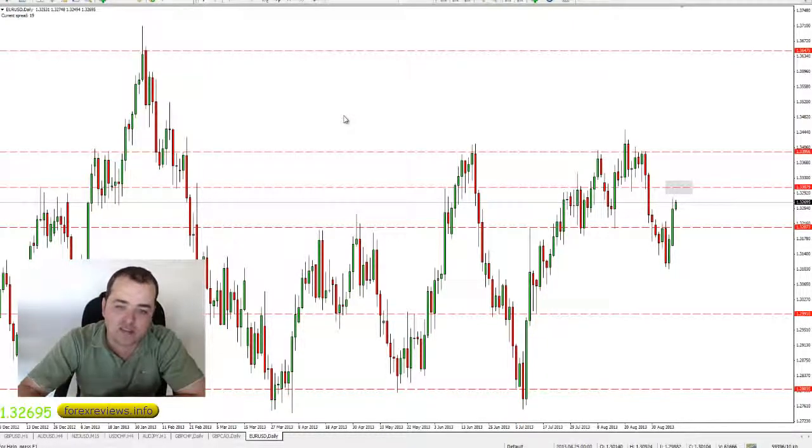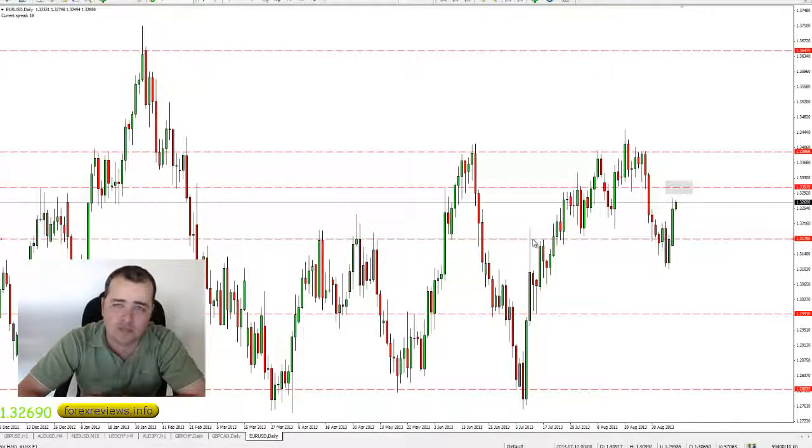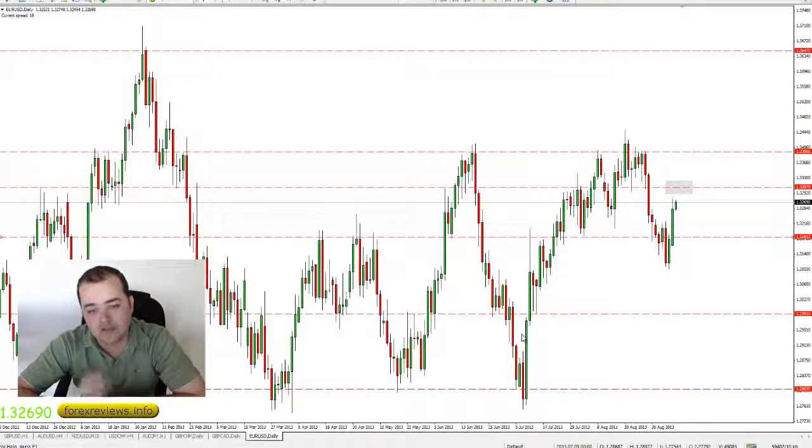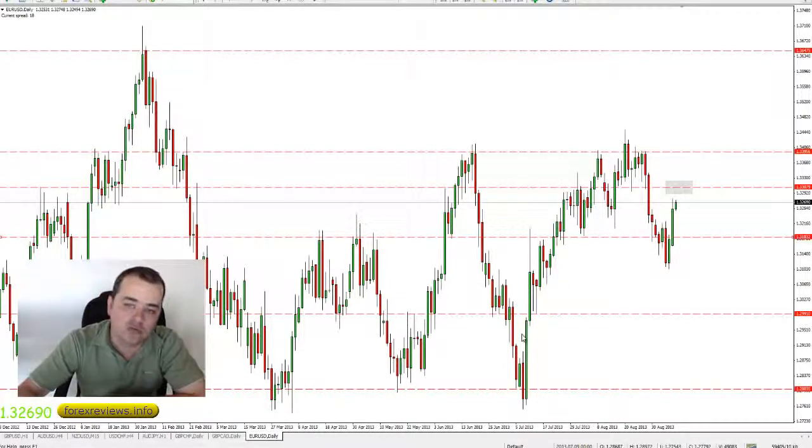It's basically assessing the most likely places, and that's probably just computer programs trying to assess major resistance and support. You're just looking for most likely places where most people would be putting in levels to order buys or to order sells. So let's look at some recent order flow assessment.